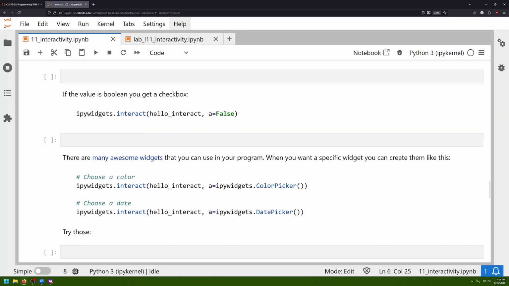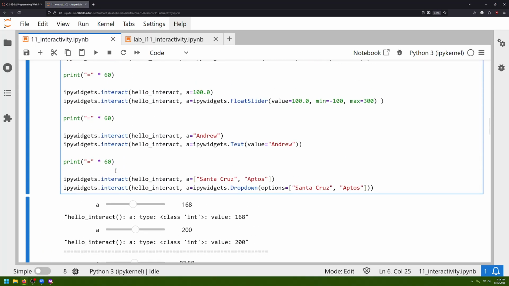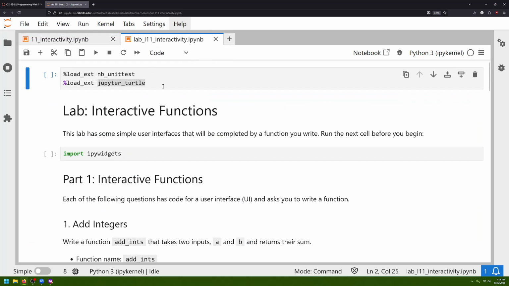So let's actually apply this stuff. We saw a few different types of widgets, so let's go to the lab. I have it loaded up right here. I'm not expecting folks to be able to do this themselves.